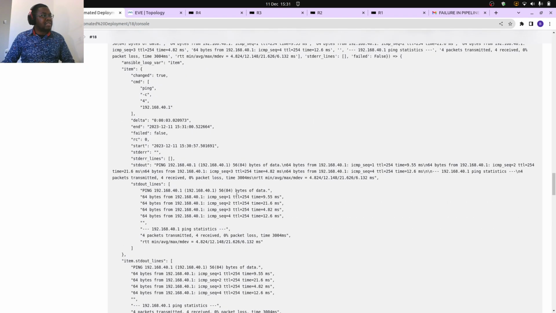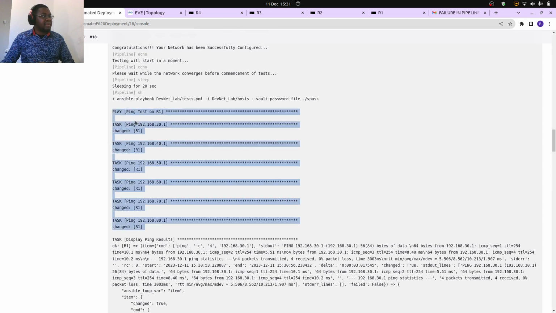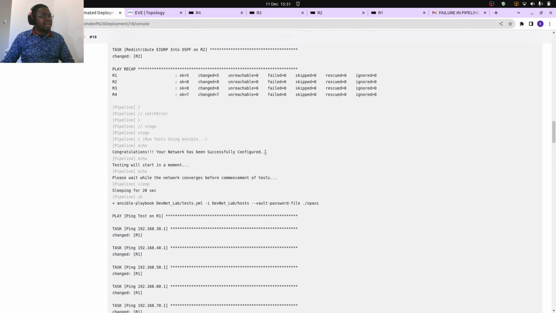Okay, so this is R1 running fine, and over here, like I mentioned, after the deployment script was executed, we had to wait a little while so that the network could converge, and that was done.